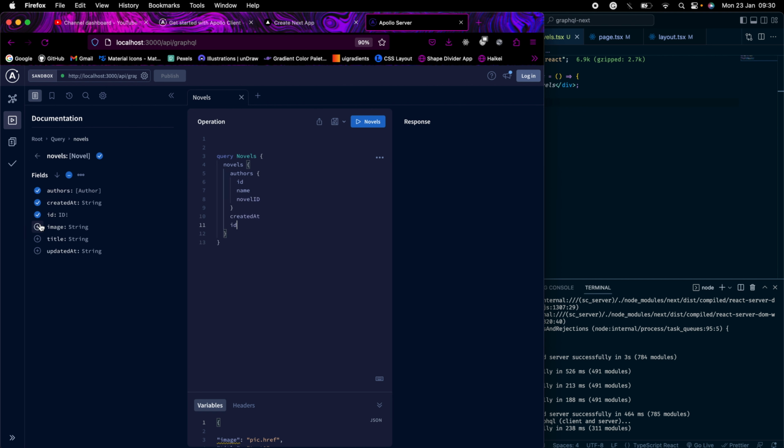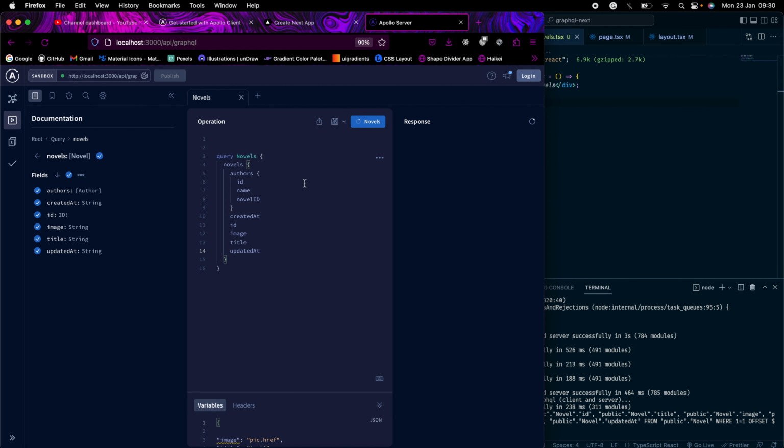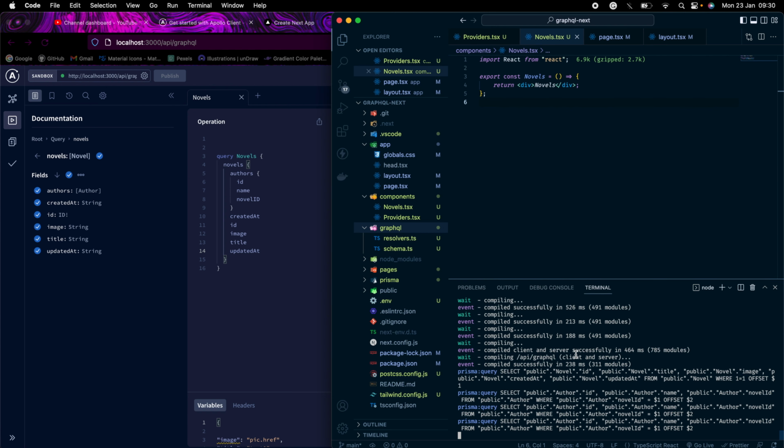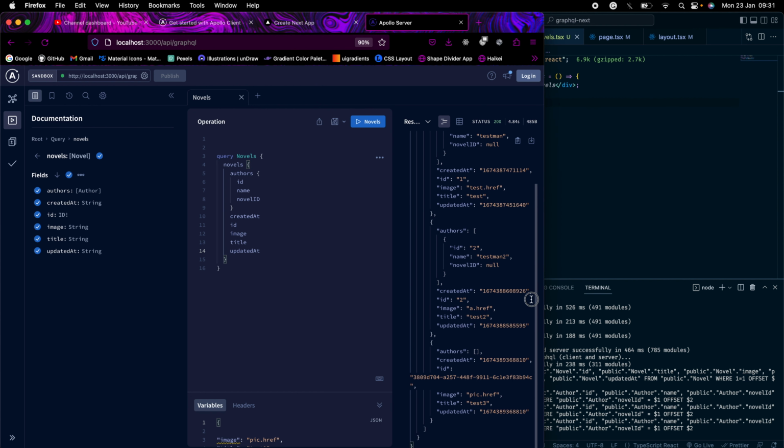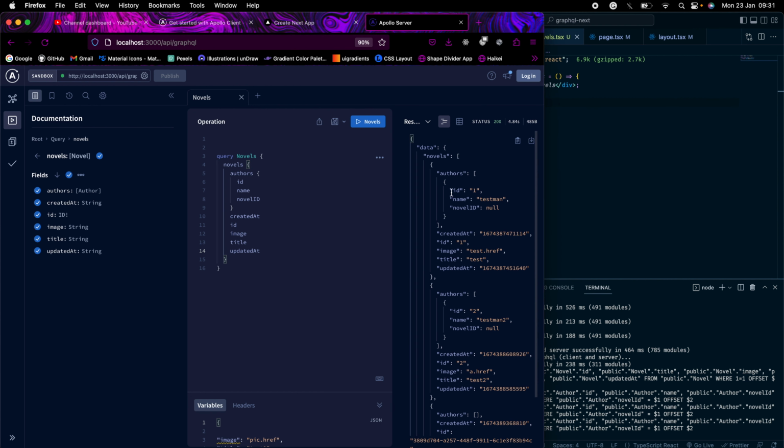I'll get the ID, image, title, updated at, and I'll execute this function. As you can see here, Prisma is making all the queries for us. So we are now getting all the novels which are there in the database.